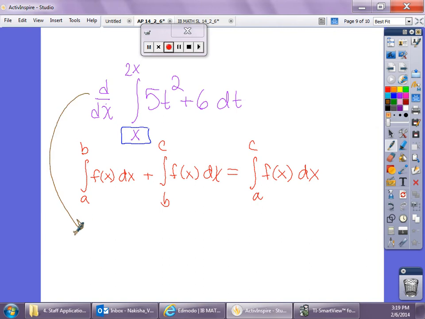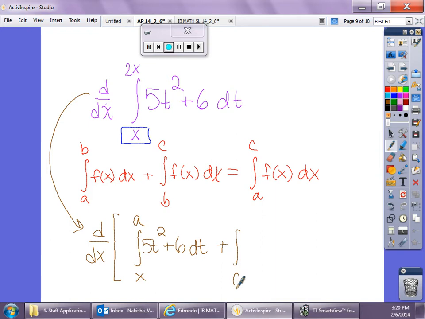So what I'm going to do is write my derivative back, and break up my integral. I'm going to make my integral start at x, and go to some value. You can pick a number. In this case, I'm just going to pick a as my number. It's a constant. If you want to pick 8, put an 8 right there. And then plus the integral from a to 2x. Now, it actually does not matter at all what value you pick there. If you want this to be 8, then write an 8. If you want that value to be -4, write a -4. It does not matter at all.